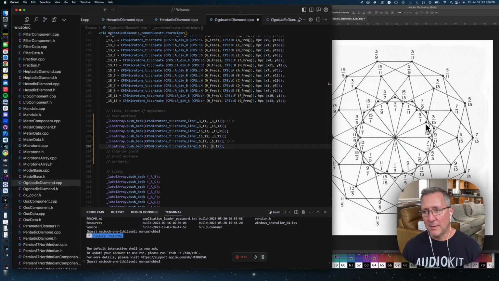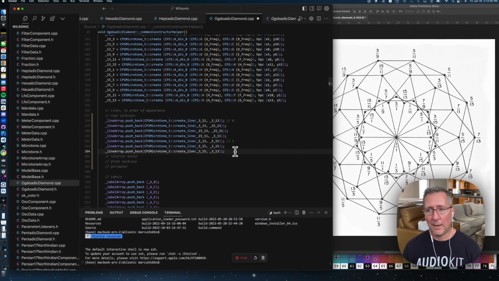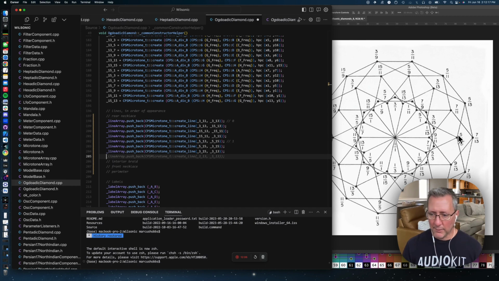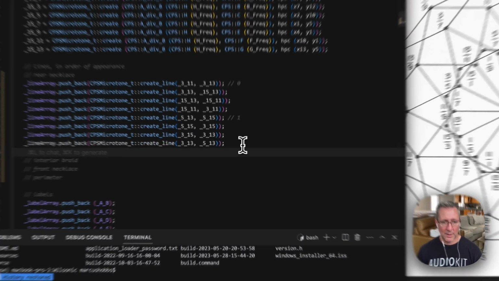Now the next thing I want it to say is 315 to 313. So let's see if it can predict that. And holy crap, it figured that out. That's pretty amazing. All right, let's see if it gets the next one right. 313 to 513. Sure enough, it completed that square. So I gave it 2 hints, and it figured out the next 2 things. That's freaking amazing. Let's accept that and move on to the next thing.